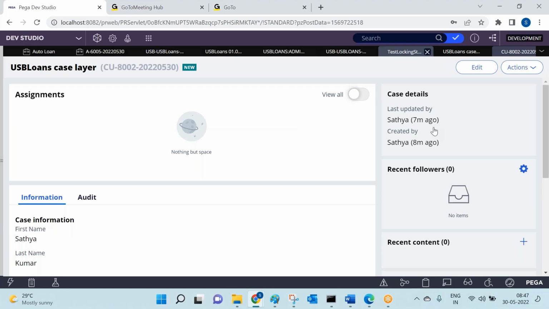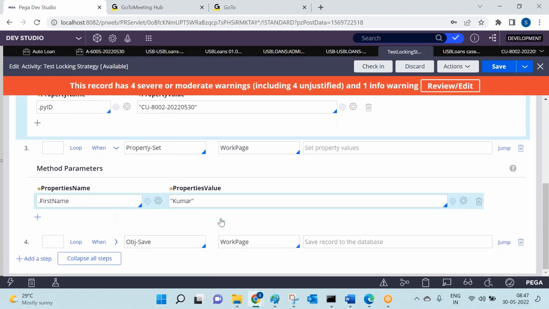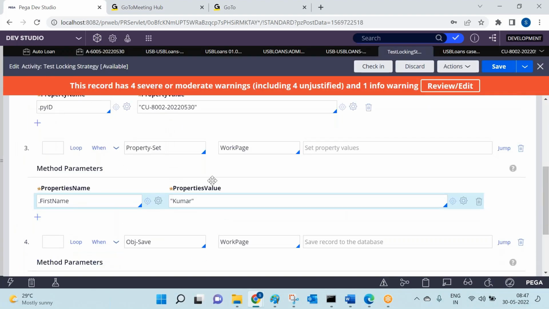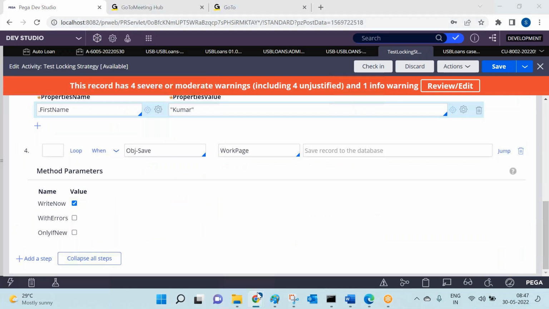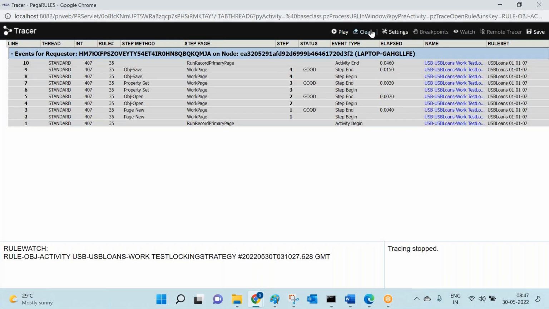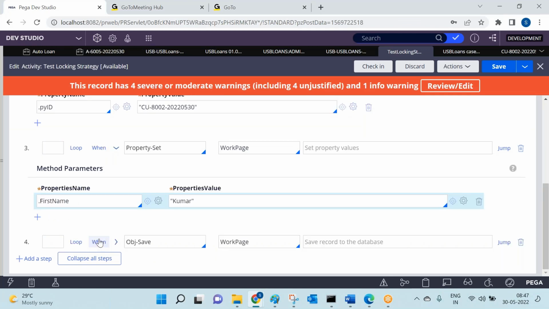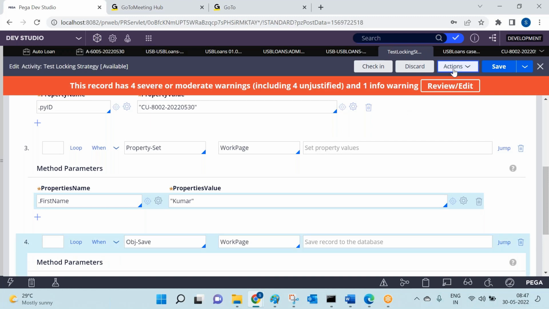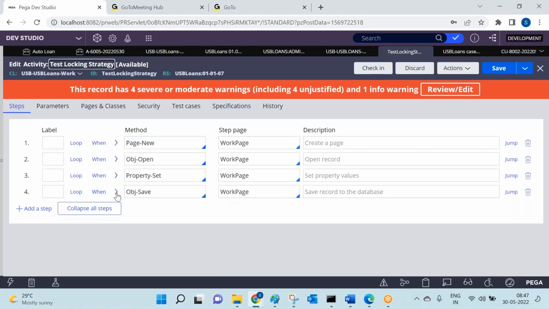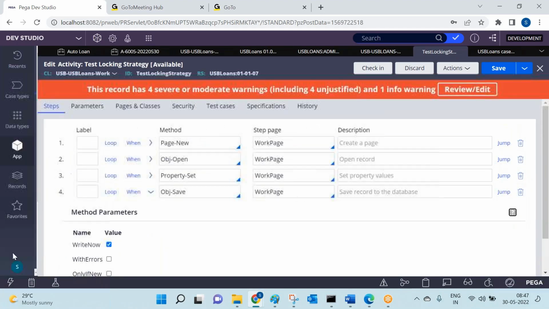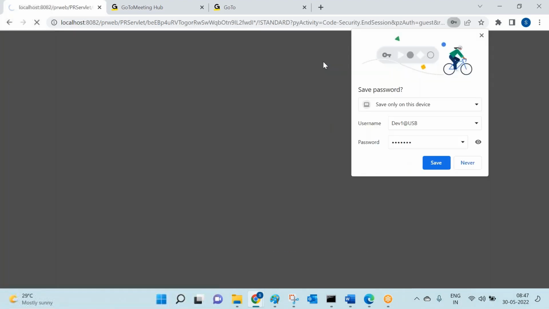Still it is not changed, and I will tell you the reason also. Again, it has to throw an error basically. So now I'm just going to log off without making any change, and log in back. It will work.